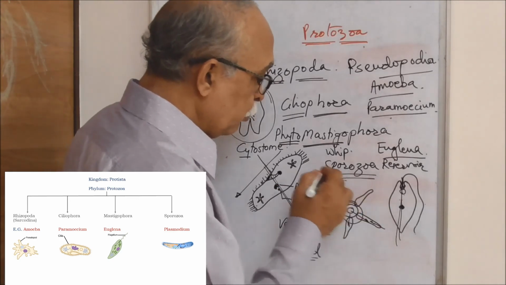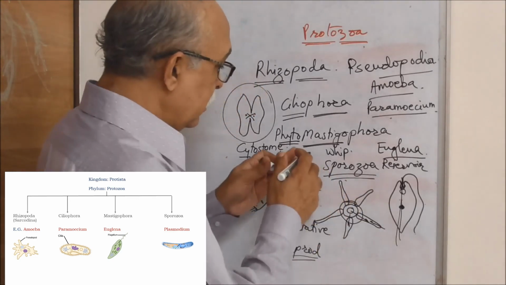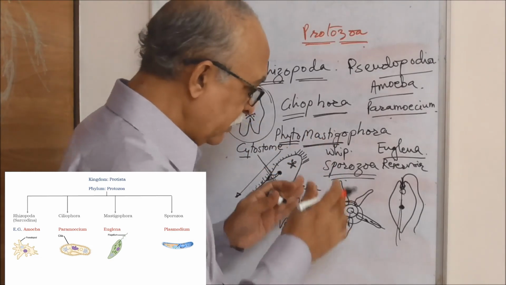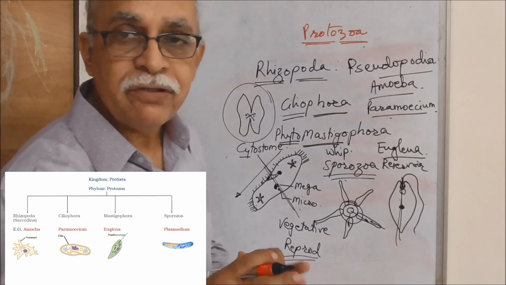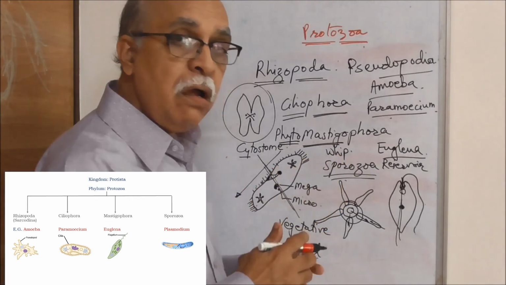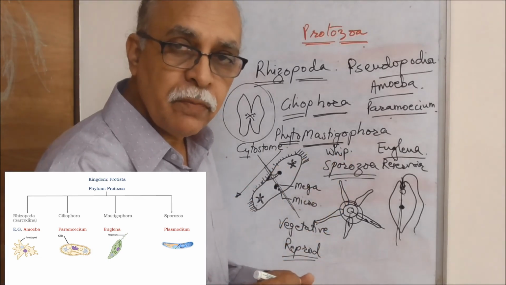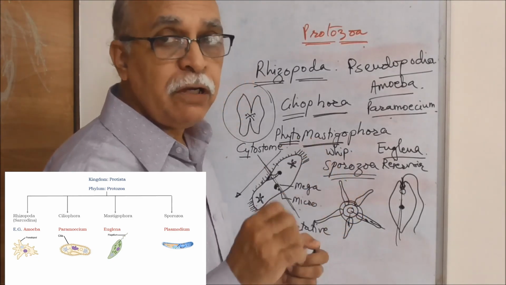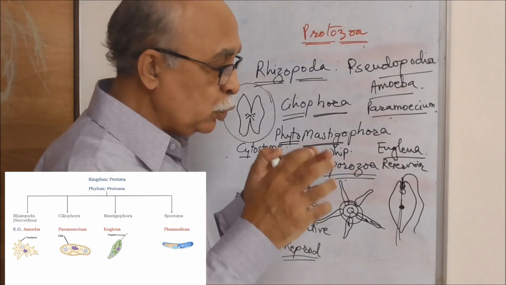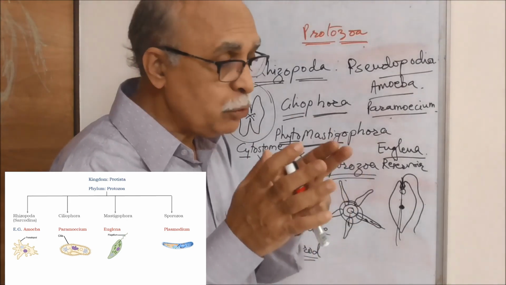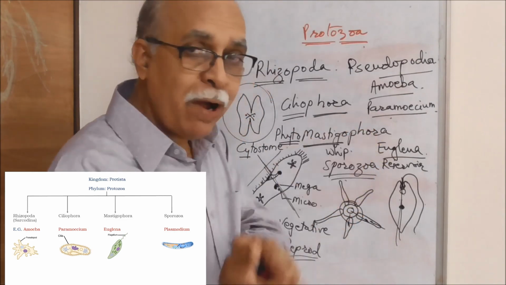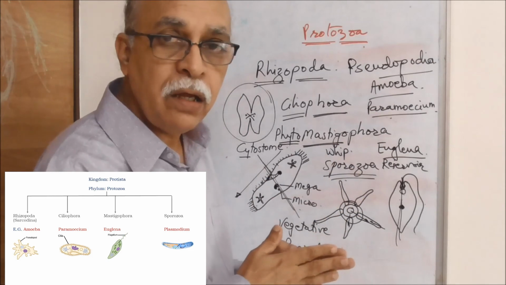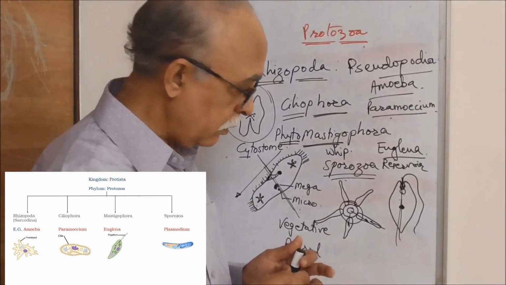Then lastly we come to Sporozoa. Now here there is no mention about cilia, flagella, pseudopodia, whatever. That means here locomotory structures are absent. These are majorly parasitic organisms. And being parasitic, they do not need any specific locomotive organs. There is usually a vector which will carry the organism from one host to another host. Hence, locomotive organs are not found to be present here.